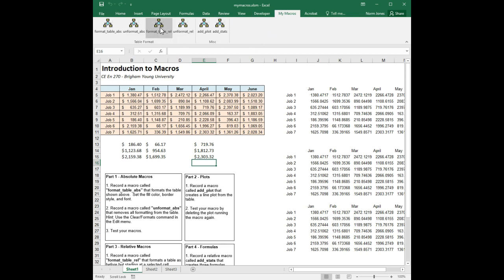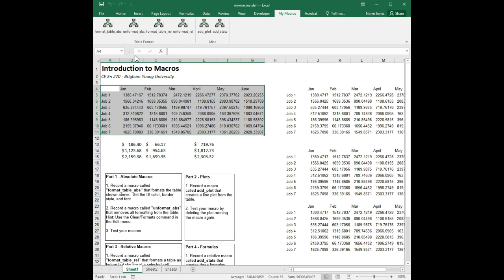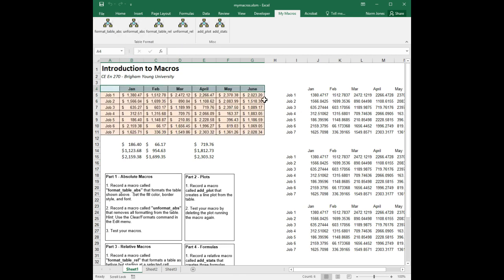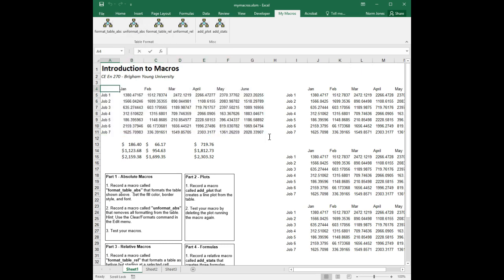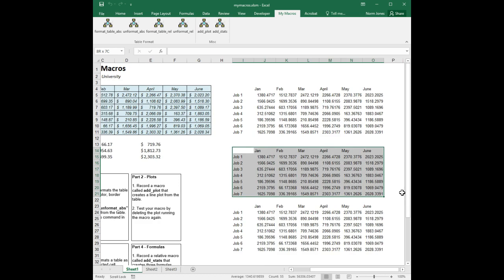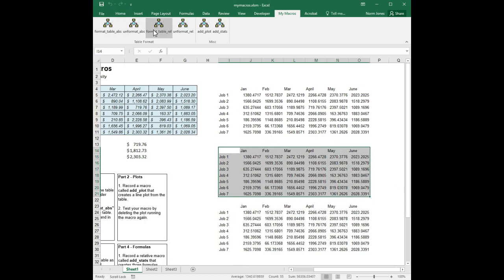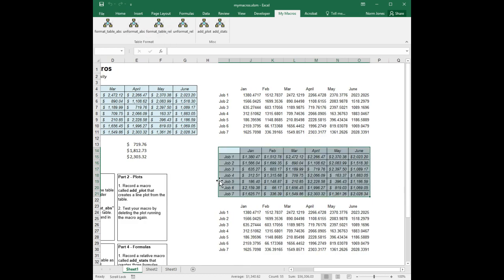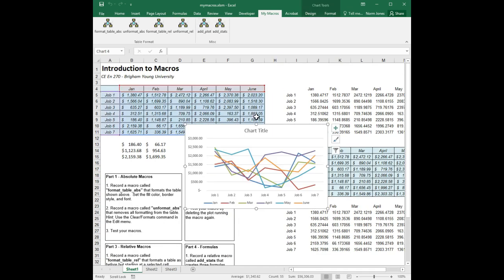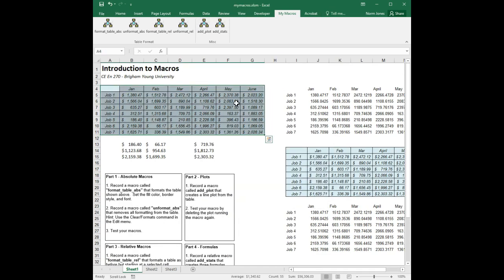If I click unformat abs, it runs that one, or format abs. I can select those cells and just say format relative. I can do add plot, and let's try this one. Add stats. Boom. So yeah, there you go.